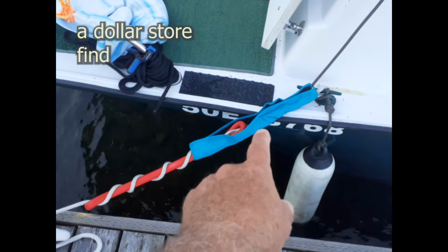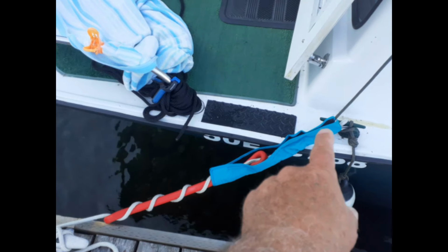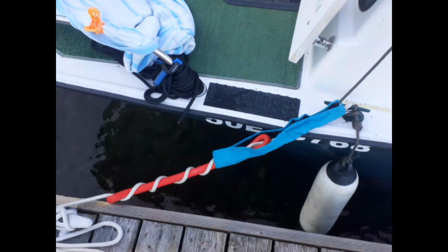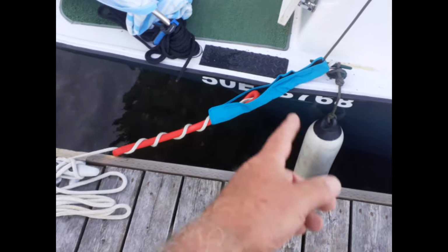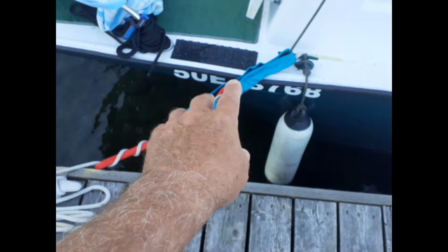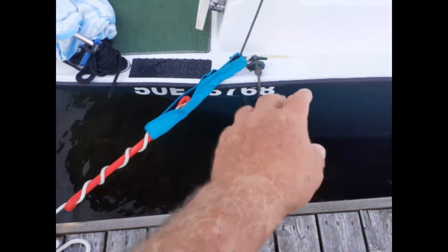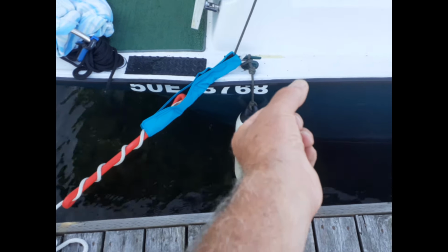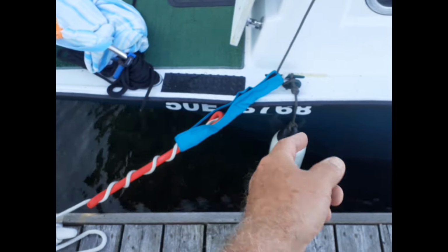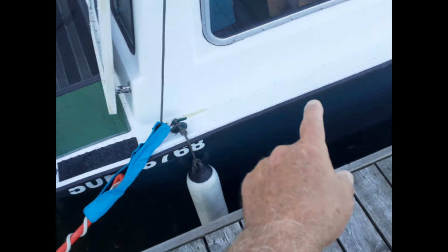This is for a hypochondriac who doesn't like to touch shopping cart handles or wipe them down. You just put this Velcro thing over your shopping cart handle. I found that in the dollar store or something like that. So I thought, hey, that's great for anti-chafe, and it just protects the edge there. Actually, some of the edge channel stuff is working and coming off, and that's another project someday for this boat. I'd like to find some heavier gunnel protection.